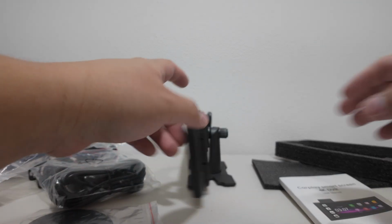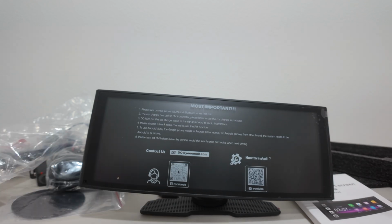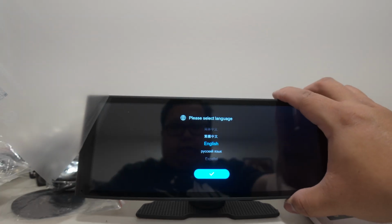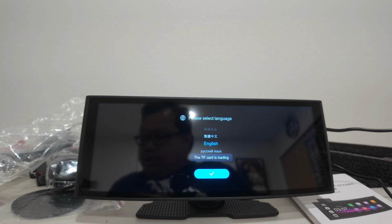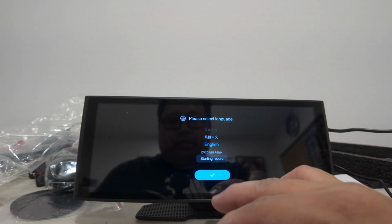So we're gonna demo this one. I think we can just connect this on my power bank, which should power this on, I hope. And then we're gonna connect my phone to it. All right, so be right back. All right, so let's set this up. Okay, so let's put it to English.